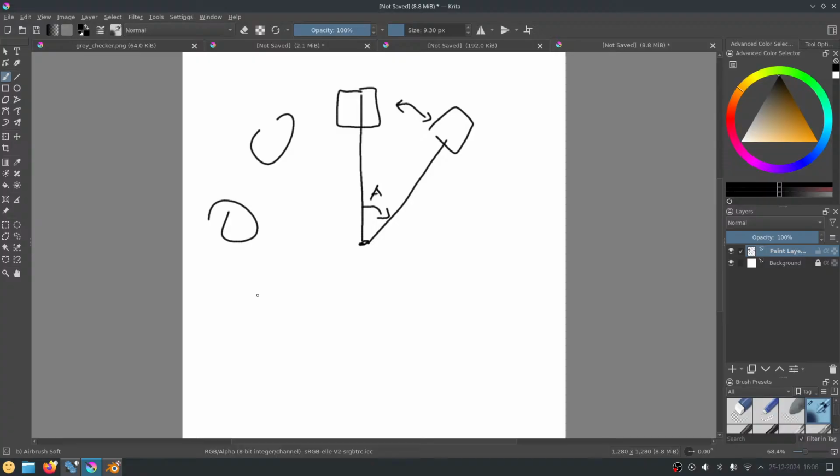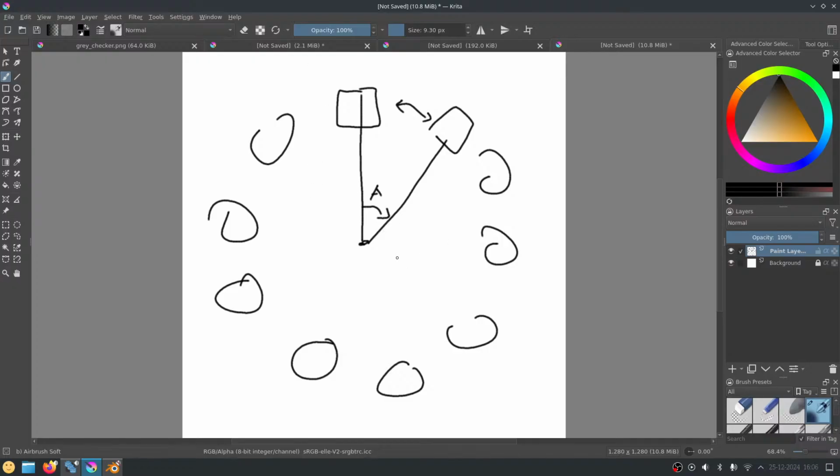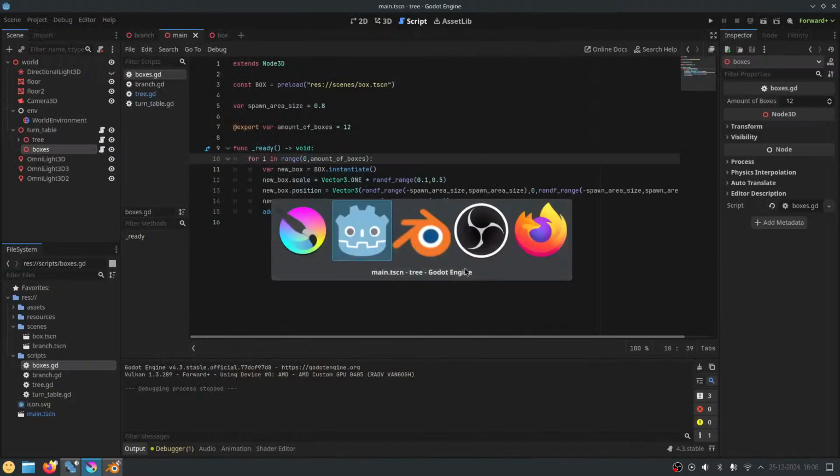So we have nicely distributed boxes all around the tree. And then I'll scale them up and stuff. And maybe I'll even do one big box at the start of this arm, a smaller one at the end to have some nice distribution. Sounds good? Yeah, I think that sounds good.